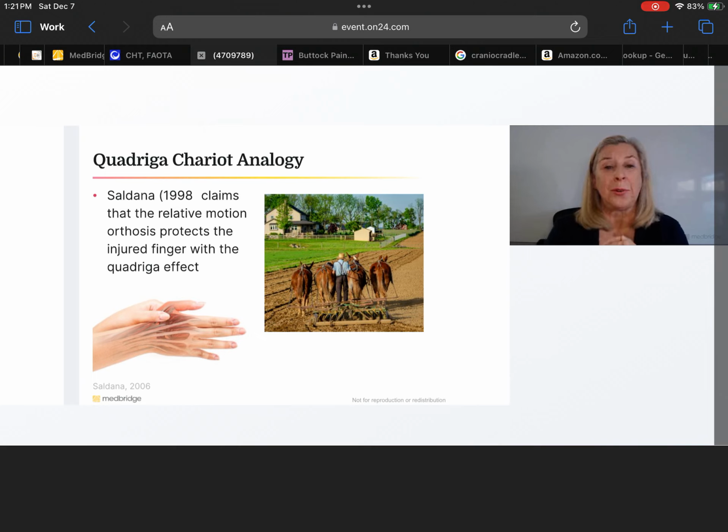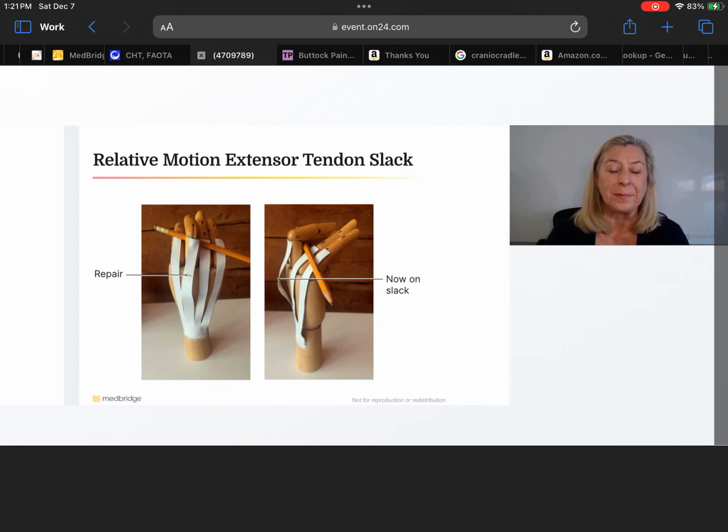The same is true with extensor tendons. Pretend those horses are each an extensor tendon, and one of them is in more extension than the other 3 horses or tendons. That will reduce the amount of force on that tendon. Let's make it a little clearer.